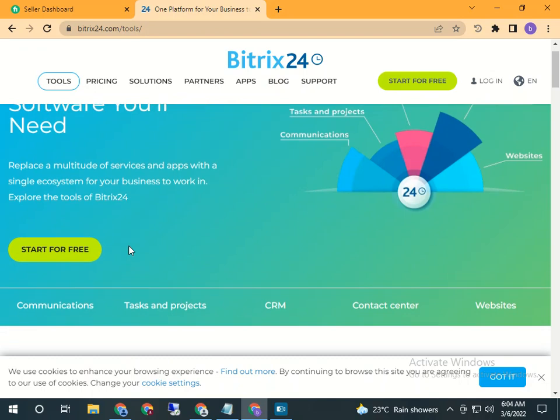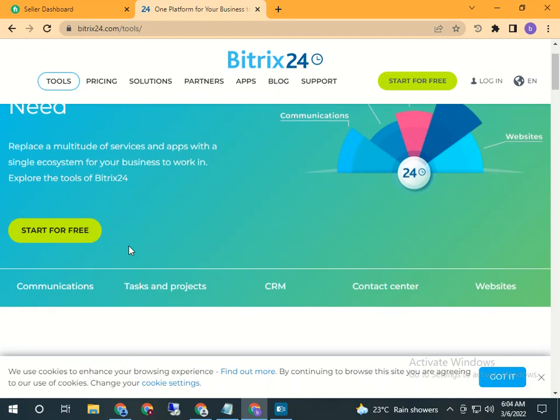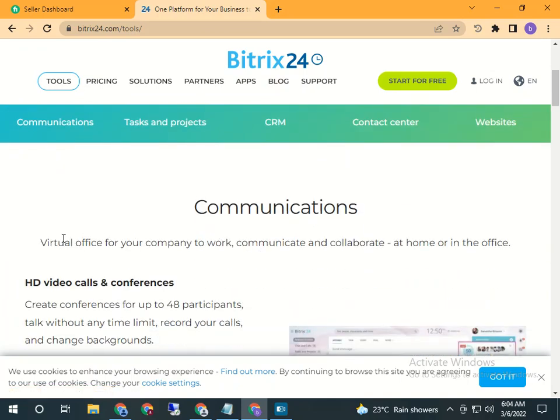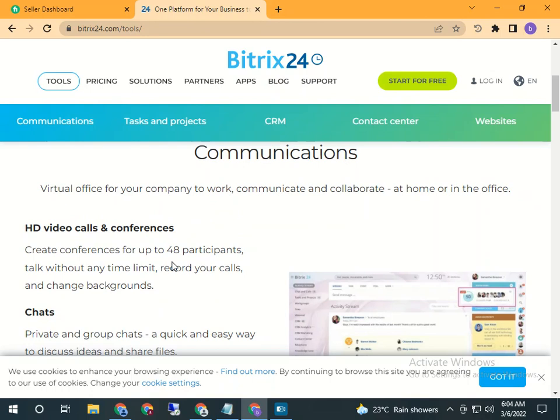Explore the tools of bitrix24. So communication, task and projects and CRM, contact center, websites and communication, virtual office for your company to work, communicate and collaborate at home and in the office.